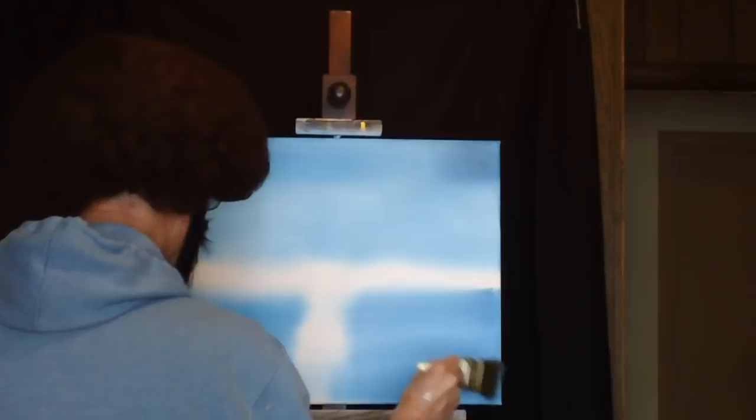All right, clean brush. Now we go ahead and just gently mix it across. That's all there is to it. Now that sheen area will stay there. It's not going anywhere. All right, so far so good. You see, anybody could do this. Now I'm going to take the old knife.